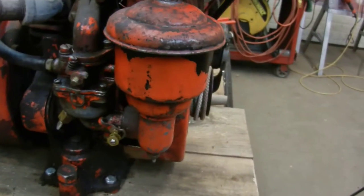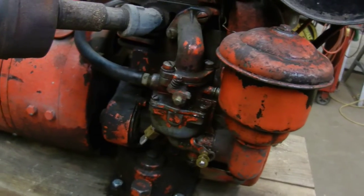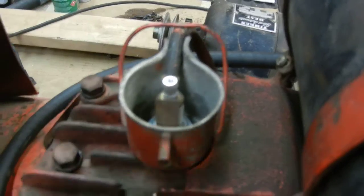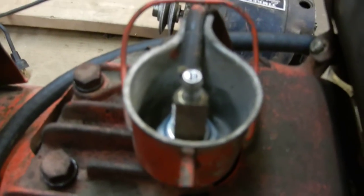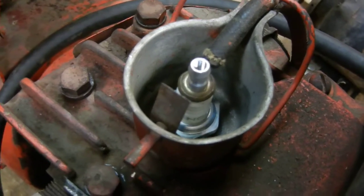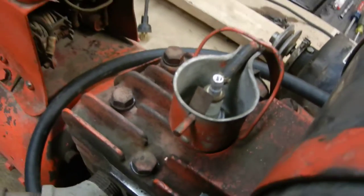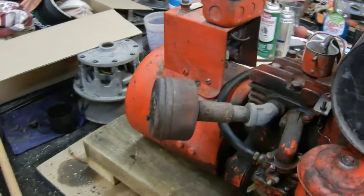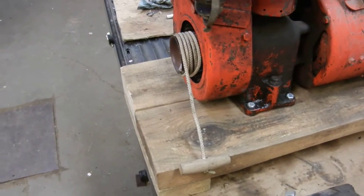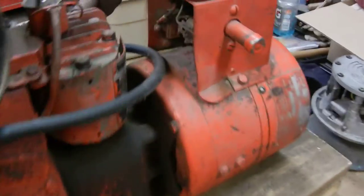Updraft carburetor, oil bath. The cap, or the rain cap, I assume, is missing. I've got a nice little floppy thing I clip on there. It had a little knurled nut holding the wire on for the spark plug, and I lost it. I'll find it, it's somewhere around here. And then the generator. Pull start with a rope, of course. That's actually a rope off of one of my Johnson snowmobiles for emergency starting.